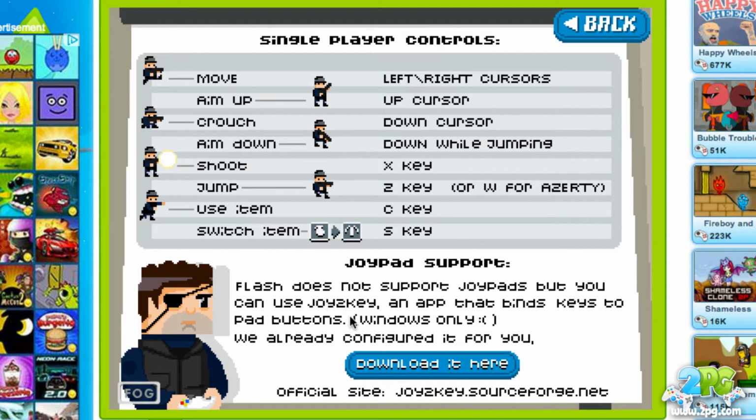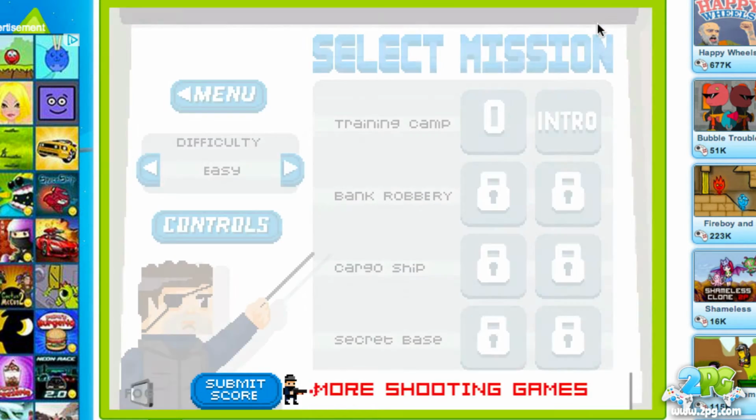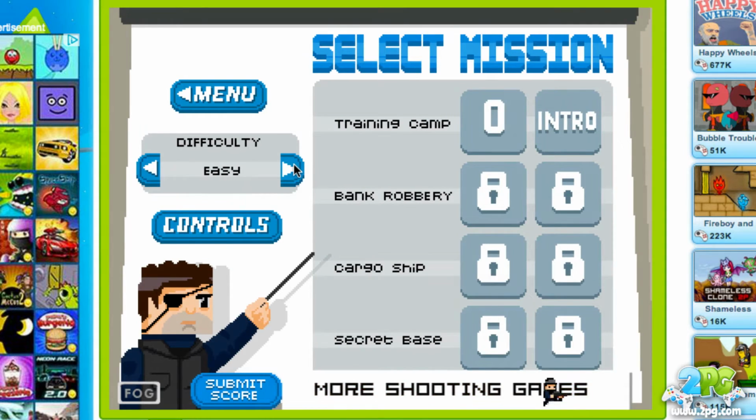But one of the special things about it, which was really cool, if you have a joypad, you can actually use joypad support. That's really cool. Windows only, if you guys are on that, it's definitely a tip. If you enjoy using a controller, you can just bind it to those pad buttons. You can change your difficulty right here. I'm just going to go ahead and play on easy, and then of course you can go to training camp, or just jump right into the intro here.